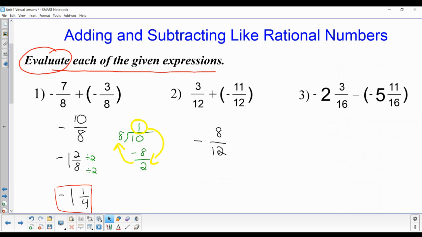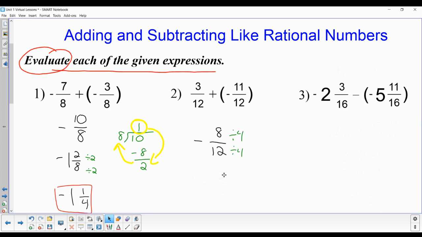Now, once again, they're both even, so I could reduce by 2, but I should always check to see if I can reduce more. And if I check, I can. I can reduce by 4. 8 divided by 4 goes in evenly, 12 divided by 4 goes in evenly, and if 4 works, I should check 8. 8 divided by 8 goes in evenly, but 12 divided by 8 does not, so the 8 was not a good choice. We're going to go back to the divide by 4.